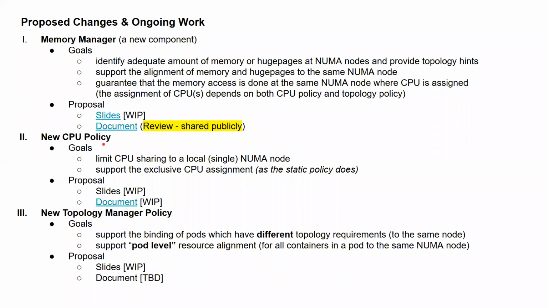It is a new CPU policy that would limit those sharing CPUs to local NUMA nodes, so we would have a couple of sharing groups rather than one, as it is currently in the static policy. It would also support exclusive CPU assignments, and this is the same behavior as the static policy has right now. And there is the proposal document. It is still a work in progress, and slides will be made.